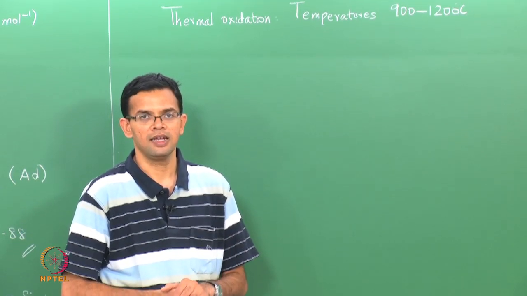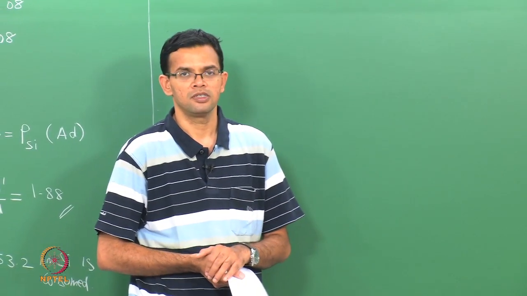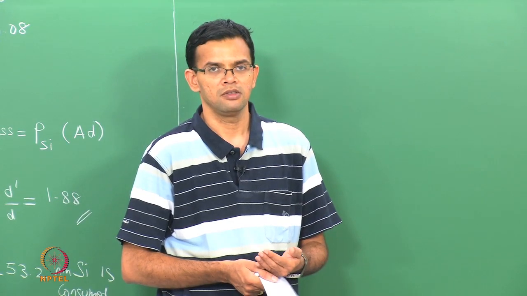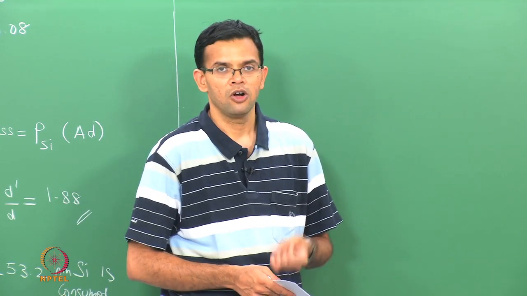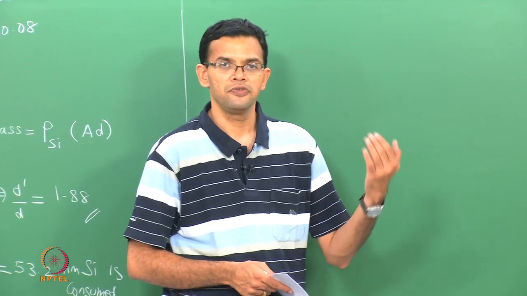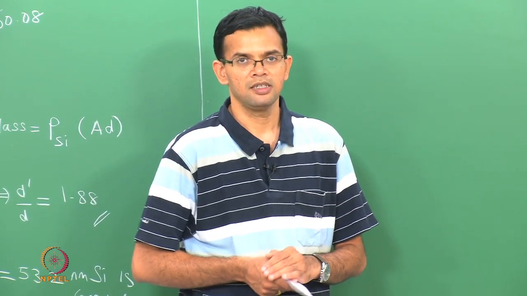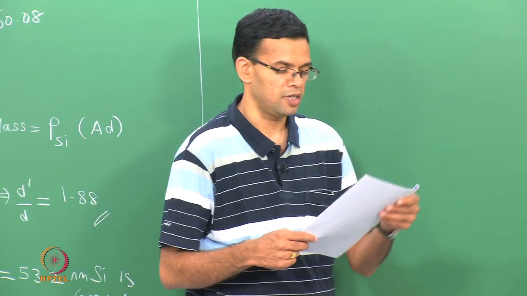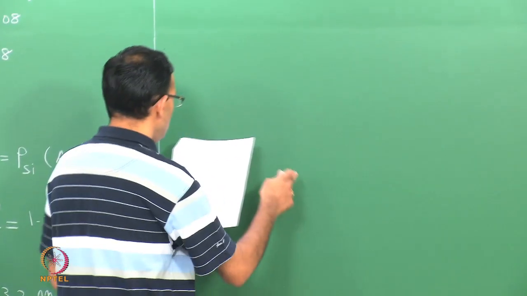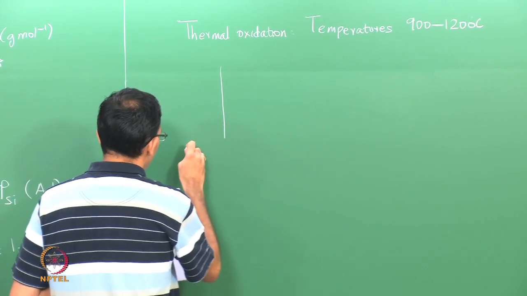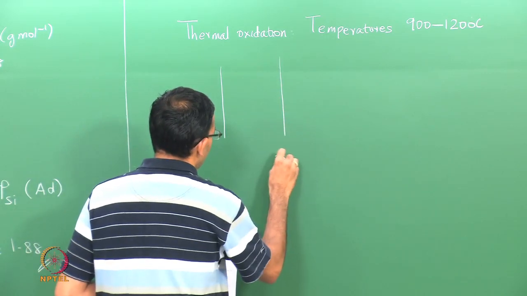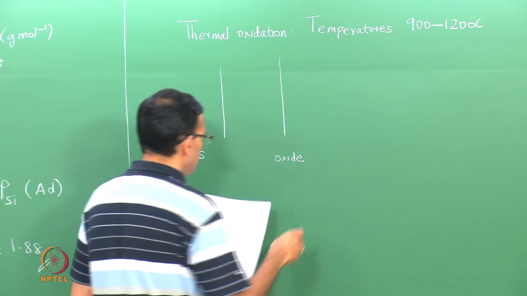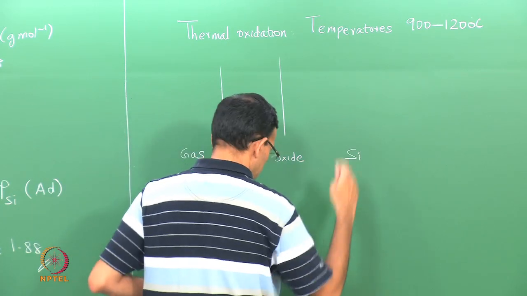In both cases, a silicon dioxide layer is formed on the surface. So, for any further oxidation, the oxidizing species, whether it is oxygen in the case of dry ox or steam in the case of wet ox, has to diffuse through the silicon dioxide layer, reach the silicon interface in order to form a further oxide. So, we can look at a basic model for oxide growth. We first consider the gas phase. The gas phase has the species that forms the oxide. Then there is an oxide layer that forms on your silicon, and then ultimately you have the silicon.